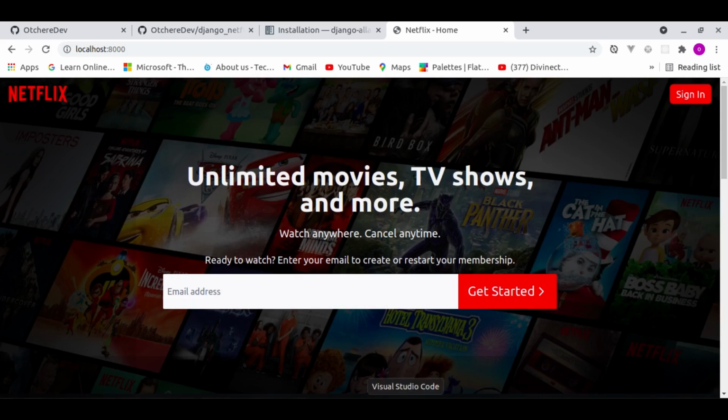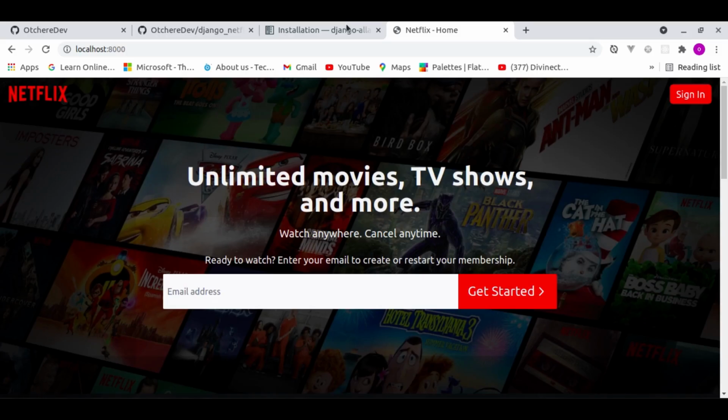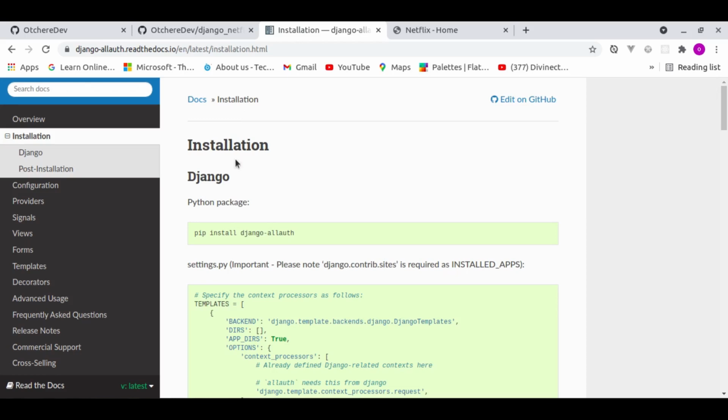The next thing that I want us to do is let's talk about the authentication part of things. In this project, we are going to use Django allauth to handle our authentication. If you don't know what allauth is, this is allauth. It is an authentication package that makes authentication in Django very simple and meets the standards of authentication. It gives you access to social authentication and normal authentication as well.